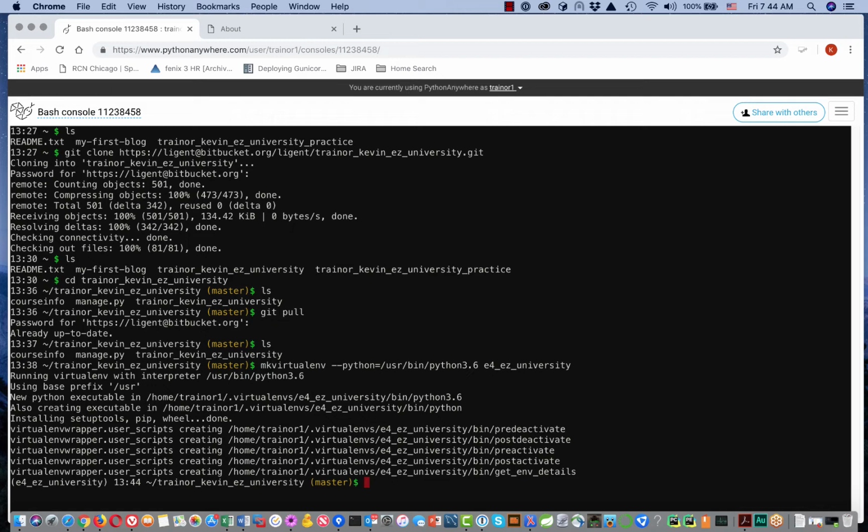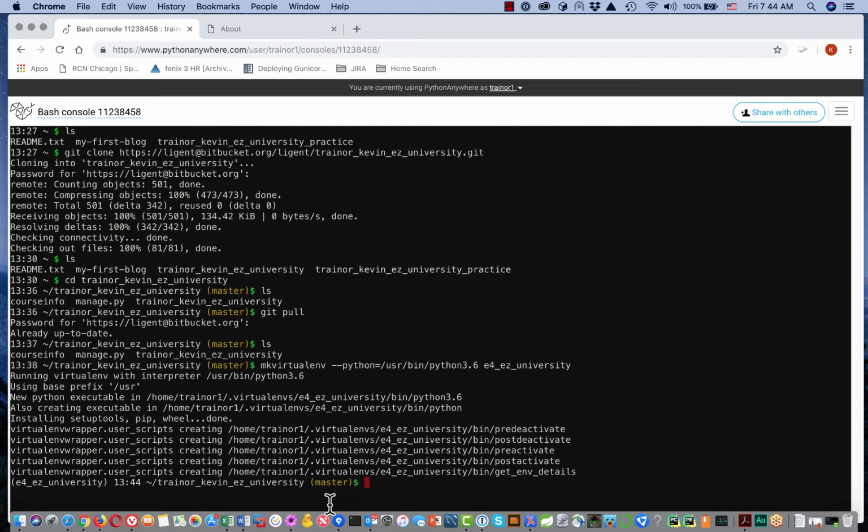This is a shared computing environment. We're not paying, so we're only getting so many services for free. Okay, and so we can see that it built the virtual environment. It called it E4 Easy University, and it activated it.